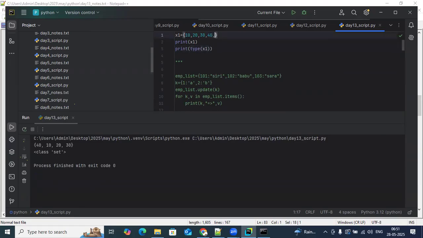And I'm trying to write duplicate items, 10 comma 10 comma 20. Before that, see how the order is printing. First it printed 40, then 10, then 20, then 30. There is no order. Unordered, so that's the reason indexing is not possible. Also, I'm writing duplicate items, but it is not giving any duplicates here. It's always unique values.